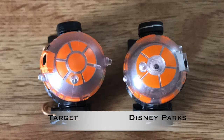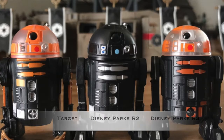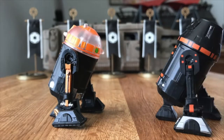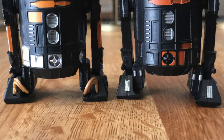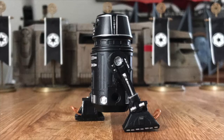What sets the Target Galaxy's Edge Builder Droid droids apart from the previous releases are the following. This time around, the hat hole is filled in. In fact, this dome isn't even a repaint of the previous R3 dome — it's a repaint and recast of the R2 dome. The additional lower leg holes, which were introduced in the Legacy Lines Builder Droid series and dropped for Disney Parks Wave 2 series, appear to be filled in for this release, rather than reusing the Park Series 2 bodies. But without a doubt, I'm most happy to see the return of the wiring on the feet. The wiring was removed for Disney Parks Wave 2 Astromech series to avoid park-goers accidentally purchasing two left or two right legs, which I've done.